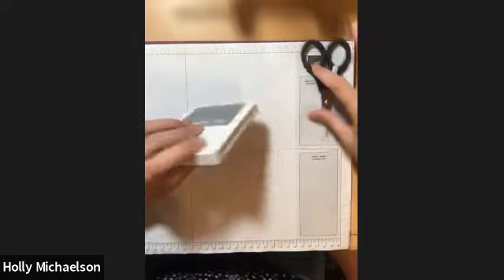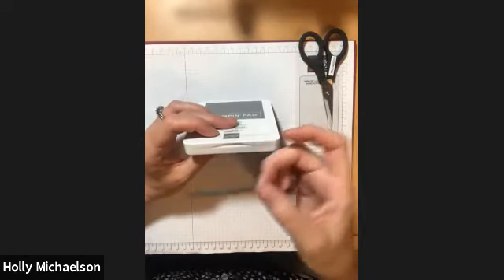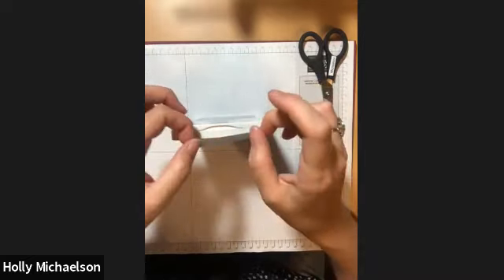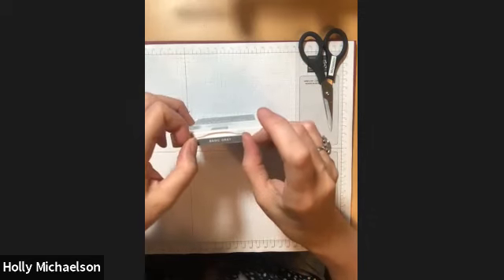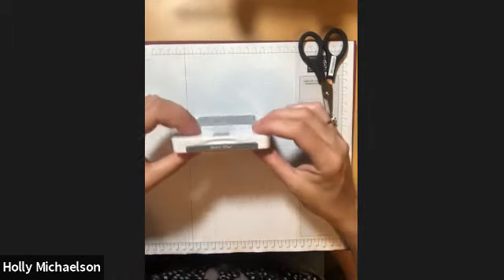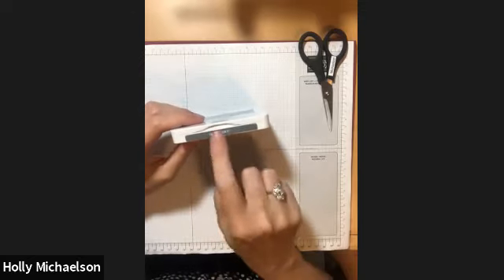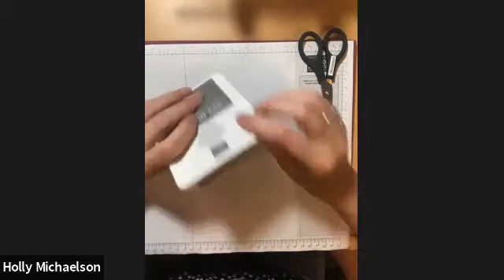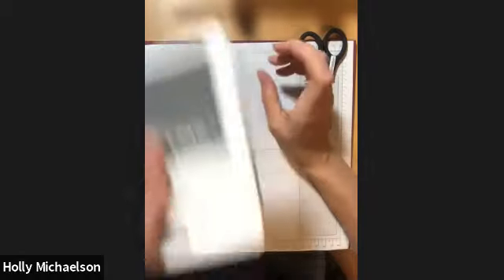I apologize for my inky fingers — I've been playing with these ink pads a little bit. Once you have the name sticker, go ahead and put it on the front of your ink pad, taking care to align it so that it's centered left and right and top and bottom. I generally eyeball the letters in the word along this little notch. I temporarily put it there and stepped back to check if it was centered. Looks good, so I'll use my finger to smooth it out and press it down.